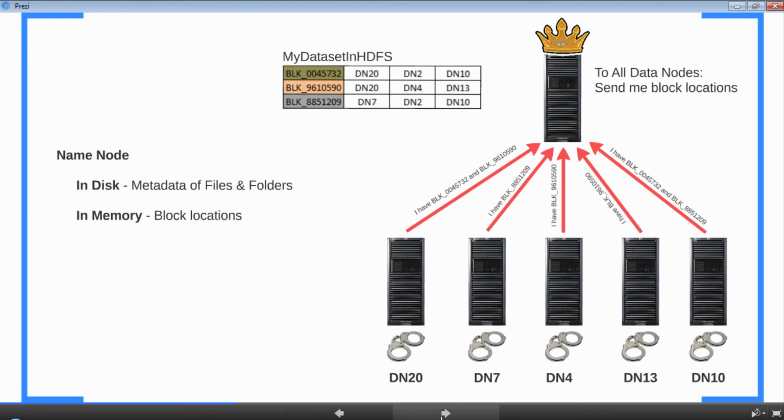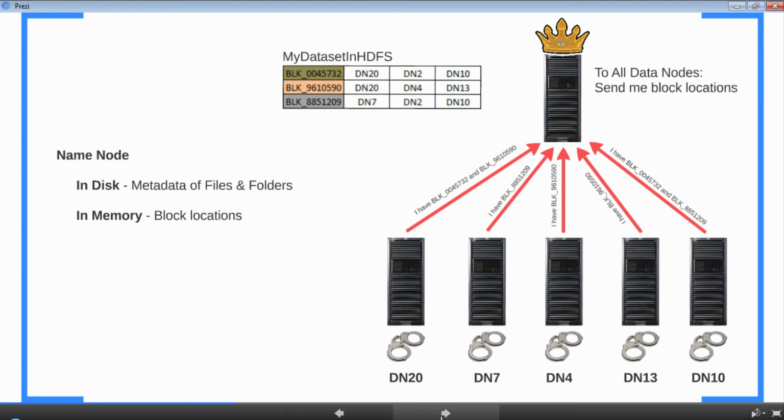Because data nodes have that information. Remember, each data node knows the list of blocks it is responsible for. What it doesn't know is that block X belongs to file ABC. Data nodes and name nodes are in constant communication with each other. So when a name node starts up, the data nodes will try to connect with the name node and broadcast the list of blocks that each data node is responsible for. NameNode will hold the block locations in memory and never persist the information on hard disk.